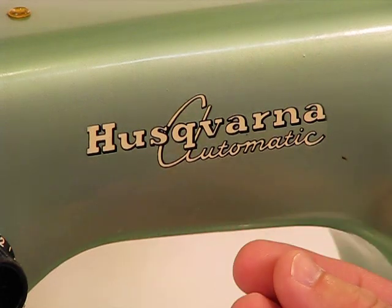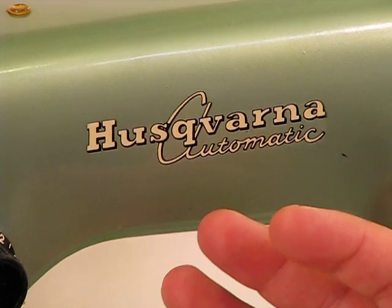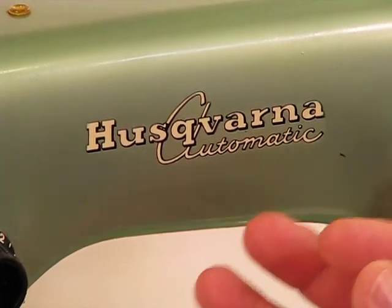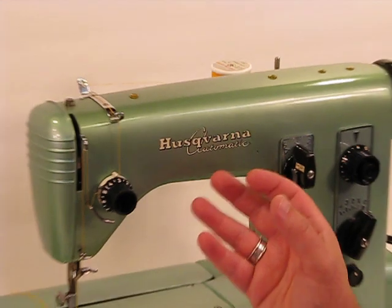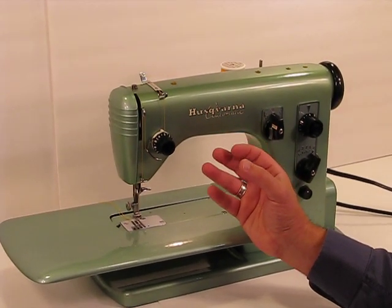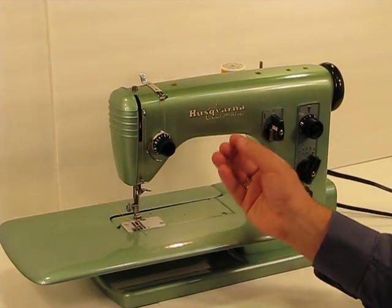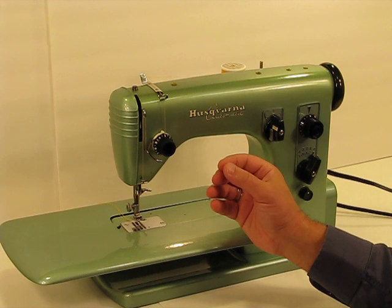Okay, this is the beautiful Husqvarna Viking Model 21. We have previously sold one of these and had so many customers that had bid to try to win it coming back to us and asking us if we get another one, please list it on eBay. So that's what brought us to list this one at this time.